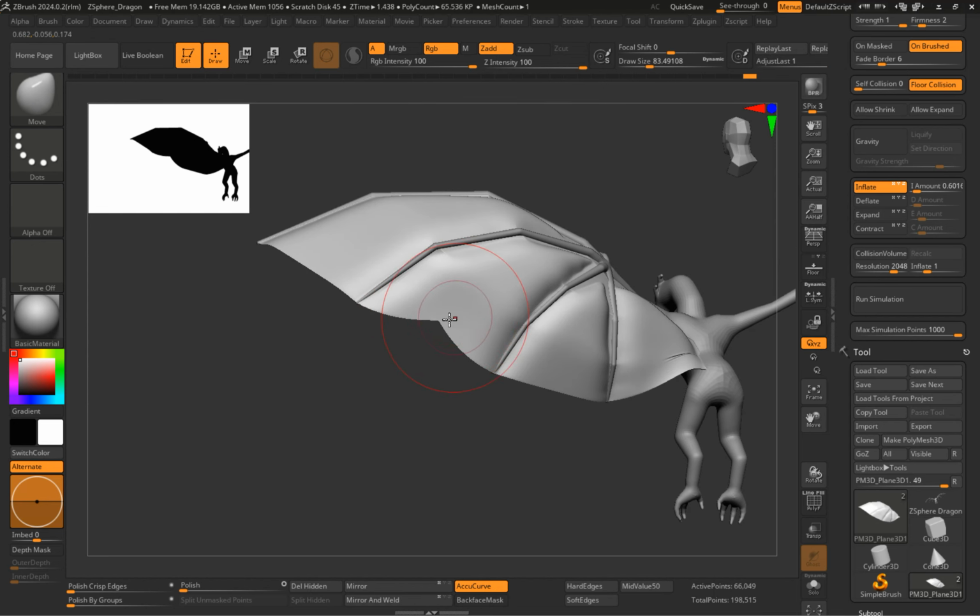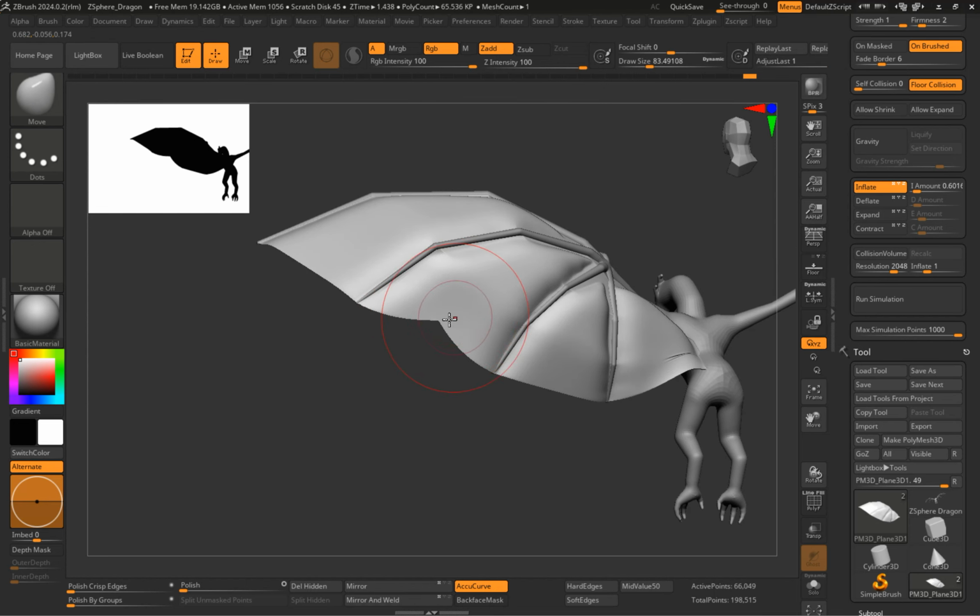And then turn AccuCurve on to realign these guys back up to make it look like it's a tension point there. Bring that back onto the mesh. And I'll do the same over here as well.